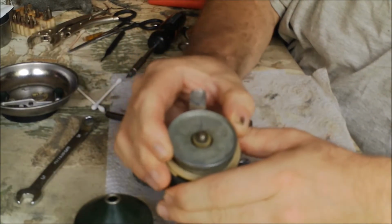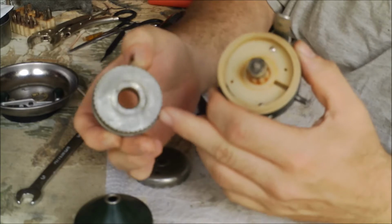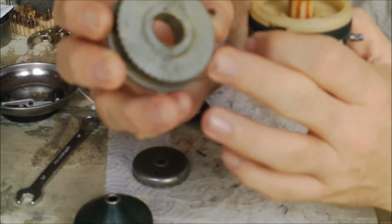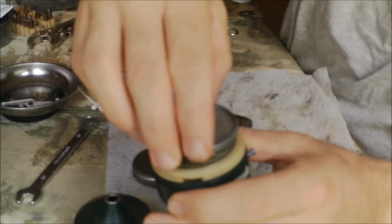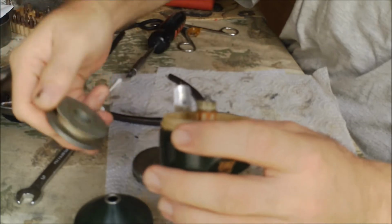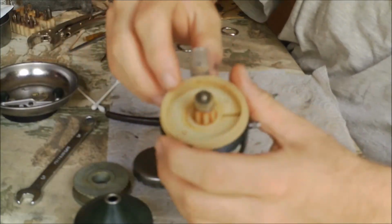Now you can just pull this off. This has to go back inside of it with the little groove right here, which has to go back on top to put this spool back in. Spool comes right off. It's really dirty on the inside. Now that's out of the way.